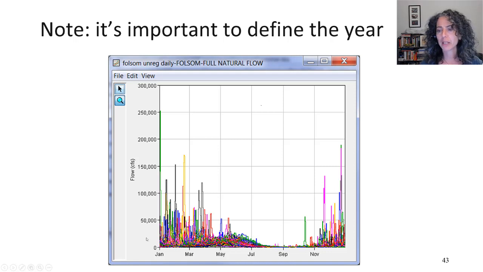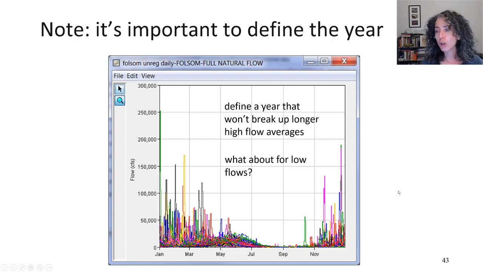And if we're going to be looking at longer duration averages of high flow, we want to be very careful that we don't break the flood season. So this period of November through April has to stay whole in each of our years, right? We wouldn't want to break January 1st and maybe break the highest average 30-day flow for the year. So in this case, for high flows, we're going to break maybe September 1st or the normal October 1st water year. Right. Now for low flows, if we're pulling out our annual minimums, then we're going to want a different break of the year. If we're doing low flows, we're interested in this summer season of low flow. And so we'll go back to breaking the year maybe at January 1st again.